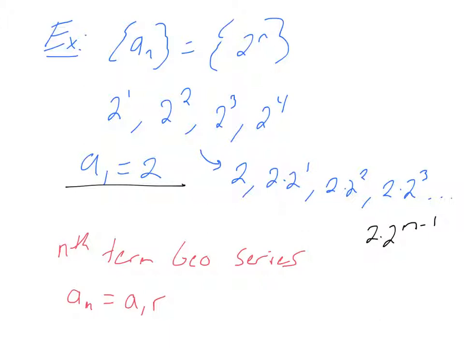So it's going to be r to the n minus 1. Right? So a sub 1 times r to the n minus 1. So we're multiplying by that common ratio n minus 1 times, right? That's the same as taking r to the n minus 1. So a sub 1 has to get multiplied by the common ratio n minus 1 times, and that will give me a sub n. Right? And so this is my formula for the nth term. That's my explicit formula for the nth term of a geometric series. Right? So now we had the recursive formula from earlier, and now we have the explicit formula as well for that situation.